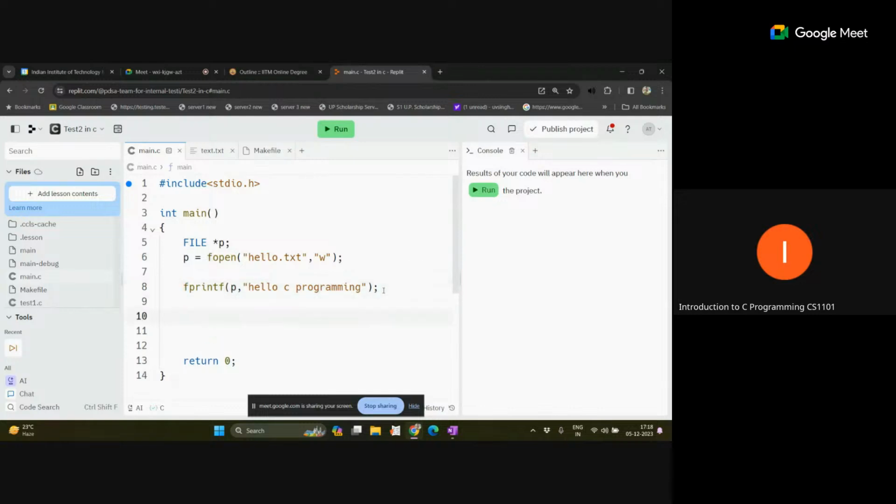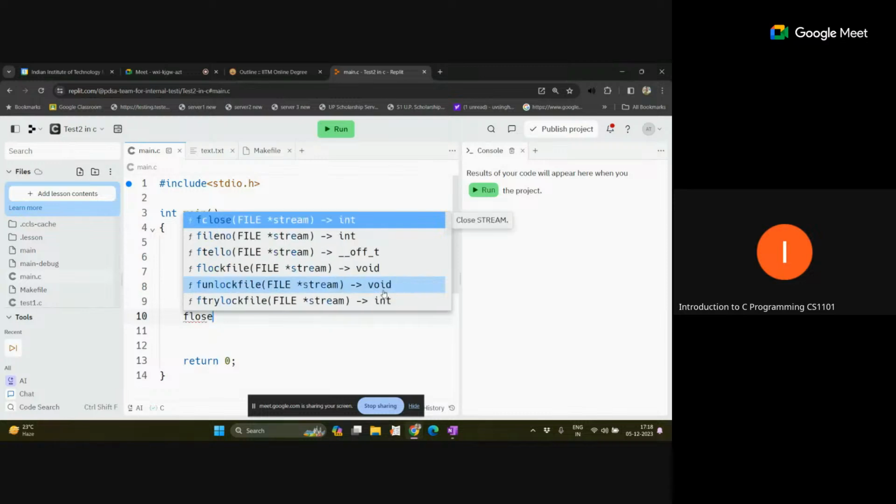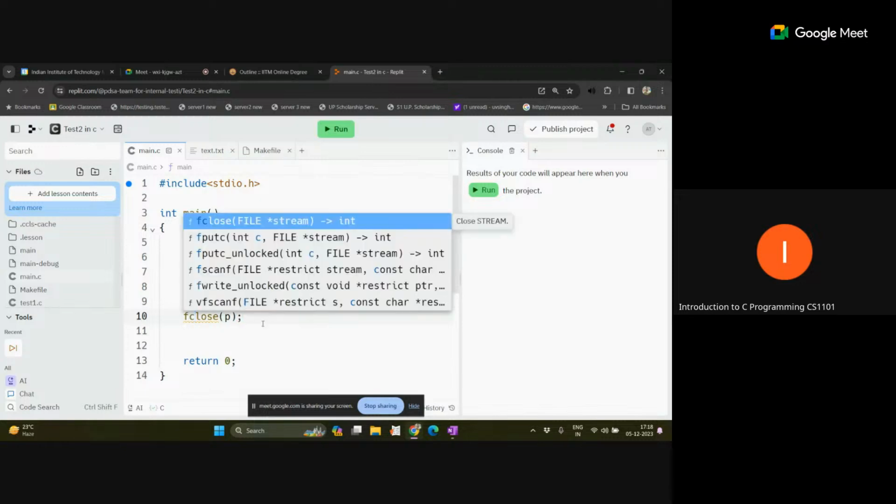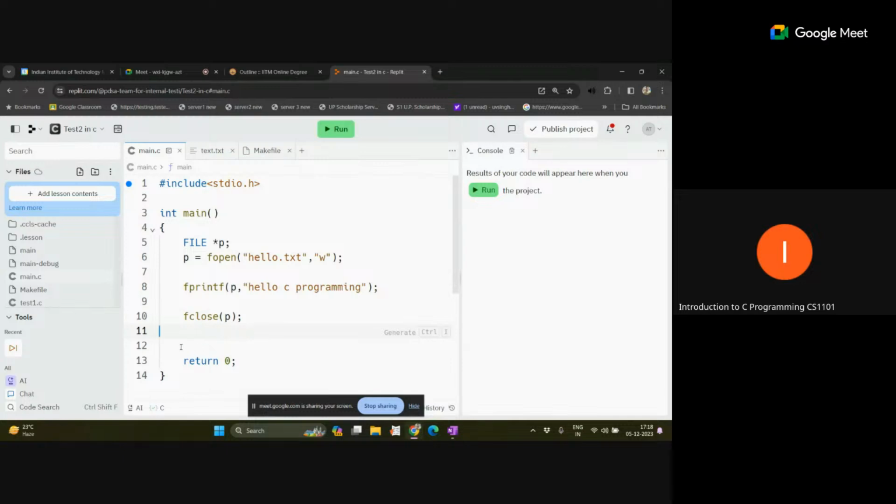Now we will close the file. We will write fclose and mention the pointer p, and just close it. So this is the basic function to create a file, write something in the file, and after that close the file.